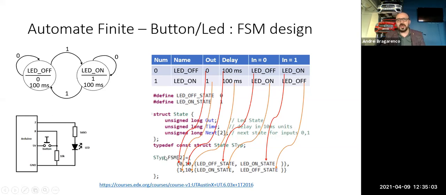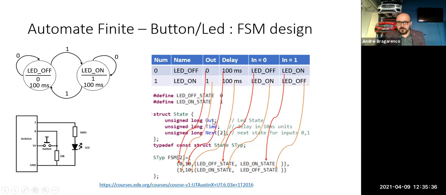So now we are defining the state machine itself by providing 2 states, number of states 1 and 2. And now for every state, we are configuring this structure. What we have to do is just copy and paste from the table to this structure.